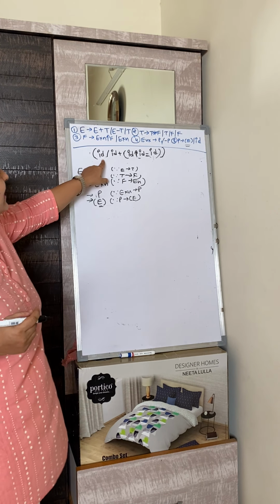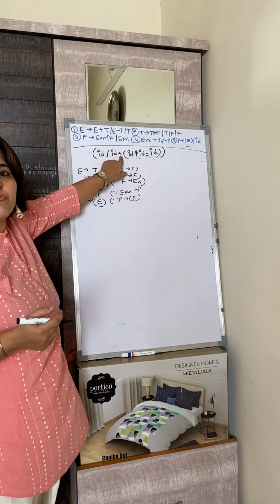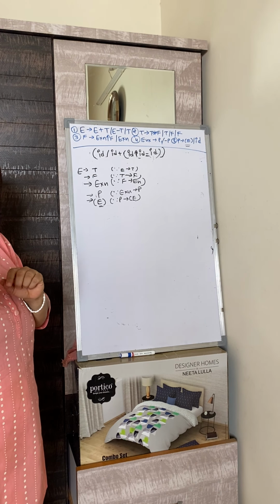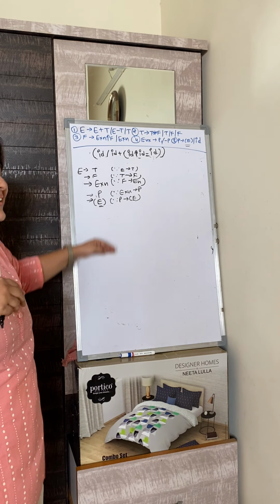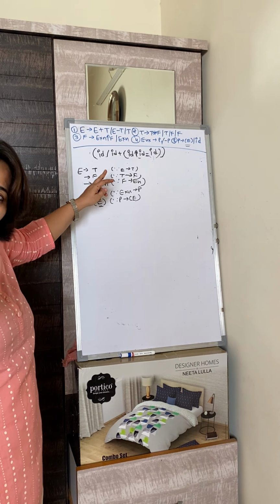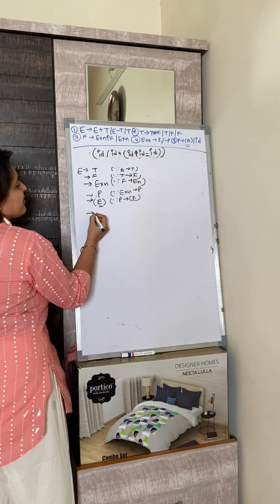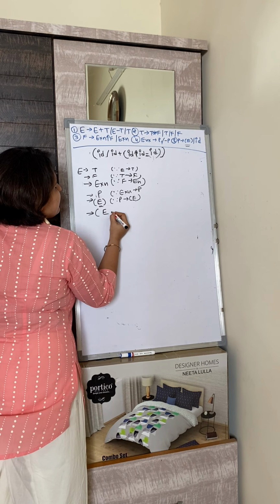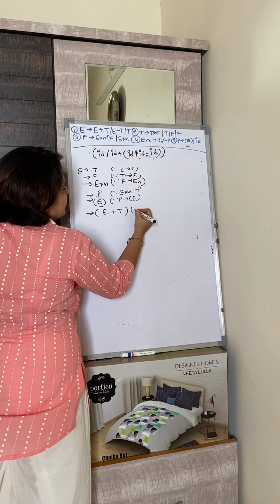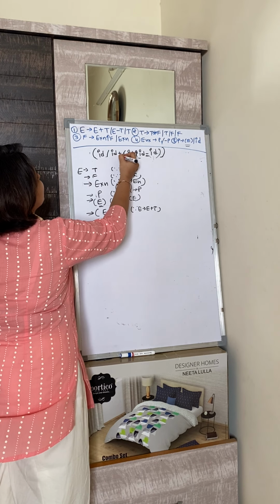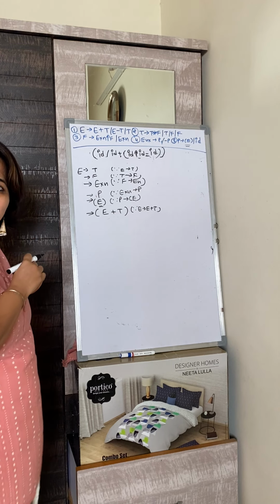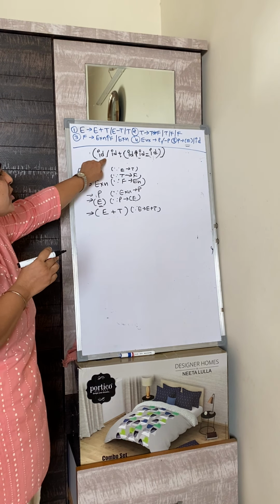So what we require inside it is division and plus. If you consider division and plus, the one having lower precedence is the one you need to pick up first in the derivation. So the lower precedence is plus. So this E should be deriving plus. So E plus T, because E derives E plus T. So see, this has been explored. This has already been done. What is next remaining? Division on the left side.